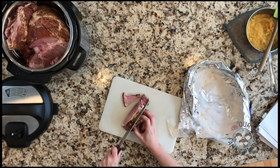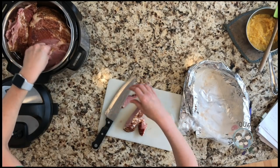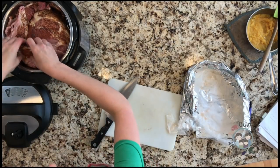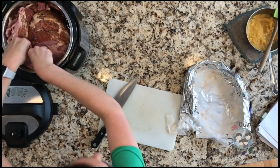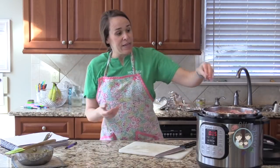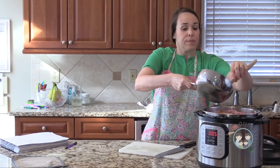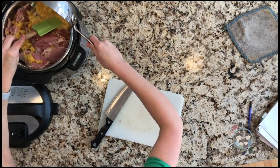And like I said, this particular preparation is as Whole30 as we can get because there is some sugar in how the manufacturer has prepared this ham, and I can't do anything about that. I just can't, because I want to serve my family some ham. So I'm trying to bear in mind that max volume. And I just want to pour this over.